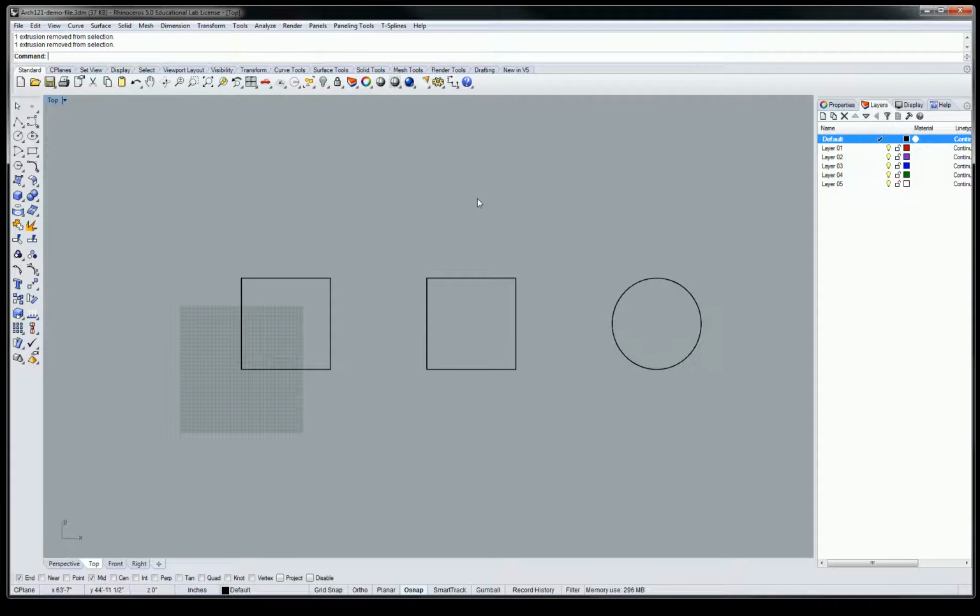If I go from right to left, notice that the box is dashed. Okay? So everybody take a look at my screen. I have a dashed gray box. It's kind of hard to see because it's gray on a gray background. But if you go from right to left, you get a dash box. If you go from left to right, you get a solid box. Okay? Now one of these is going to allow you to select anything that's inside of it. The other one is going to only allow you to select things that are completely inside of it.